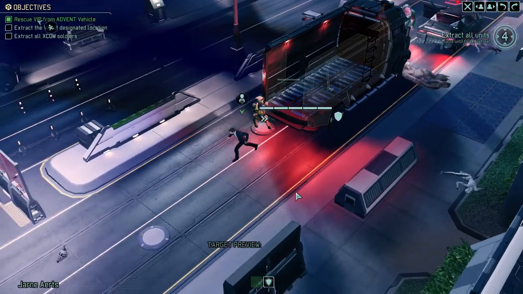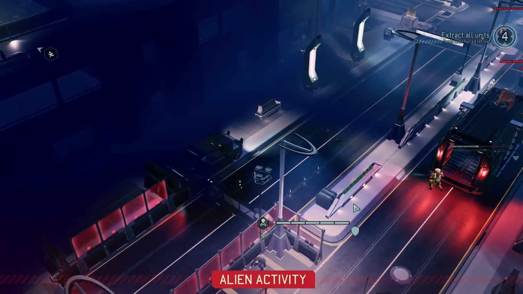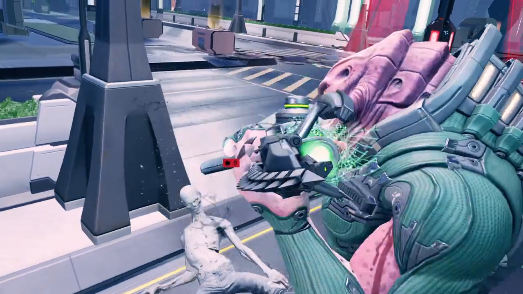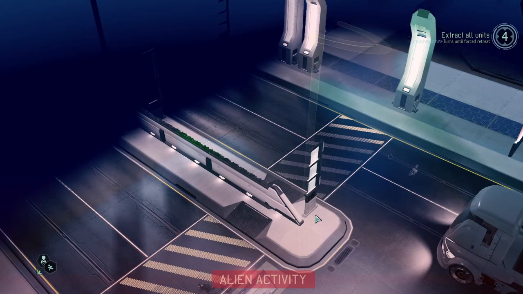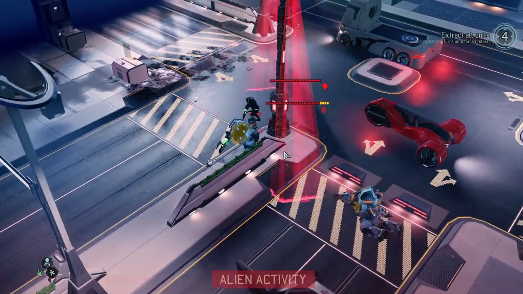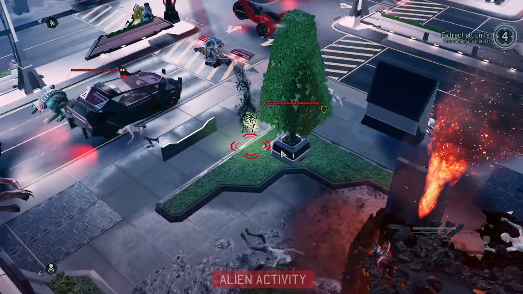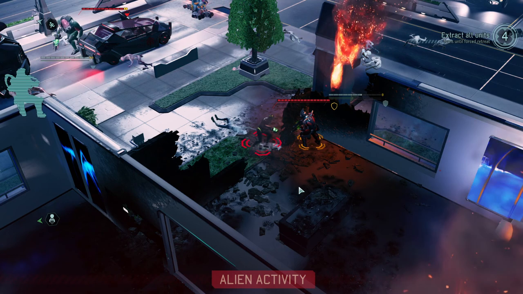VIP just runs away. Funnily enough, the VIP has one more hit point than our normal rookies do. He just doesn't wear armor. Died. Double move. Okay, cool. Well, that is great. I appreciate it. That, on the other hand, is quite the opposite of great.